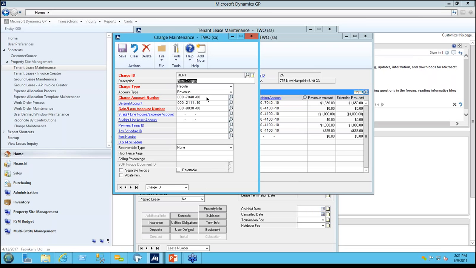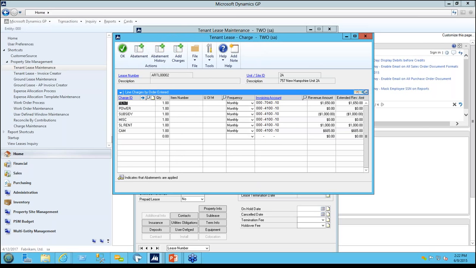But because I told it that this particular piece of property, this building, in that third segment is actually the number 10, it will do the proper account substitutions as we see here to make sure that not only are my expenses hitting the correct account because I've defined those under the building expense section, but now my revenues are going to hit the correct account as well. So obviously I can then go in and run a P&L and say, in Management Reporter, show me a P&L where segment 3 equals 10, and I would get a P&L just for this one particular piece of property.